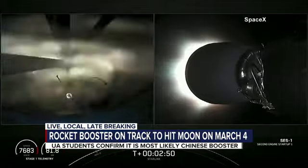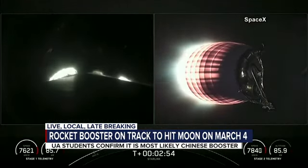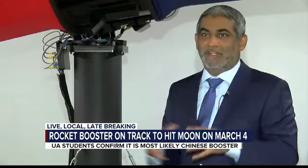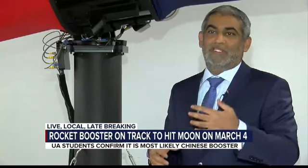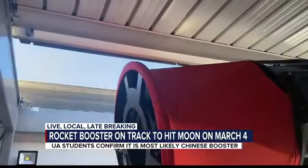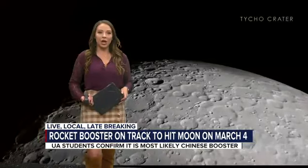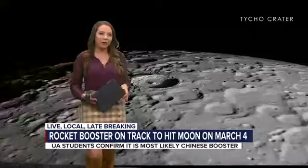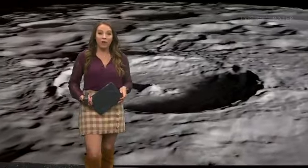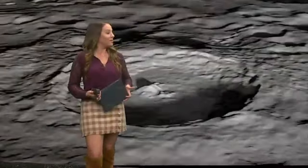Whether it is a robotic spacecraft or a crewed mission, Reddy says their goal is to ensure people and equipment are safe and not threatened by space debris. We're trying to train the next generation and giving them a chance to work on tackling space environmentalism and national security at the same time. Reddy's team is providing observations to NASA's Jet Propulsion Laboratory to help pinpoint the location of the booster's upcoming impact, which could be imaged and verified by NASA's Lunar Reconnaissance Orbiter, the satellite that took the video that you see right behind me.